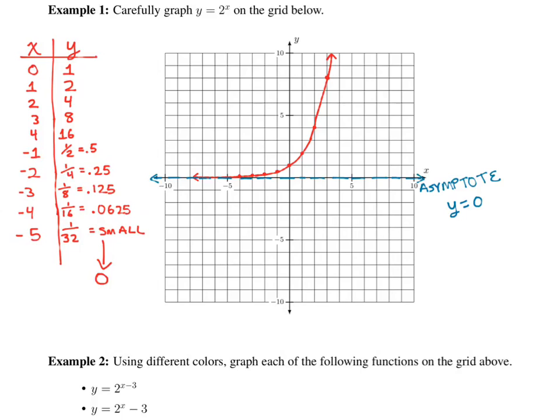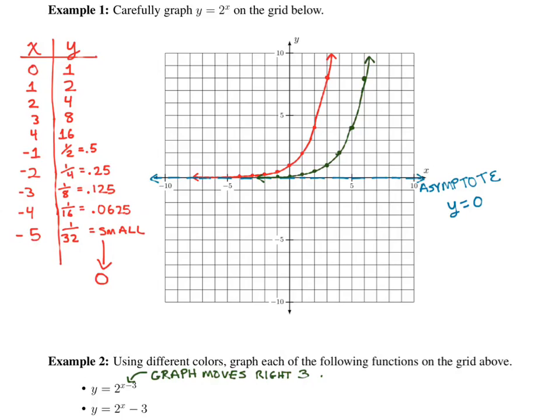Example 2. Now, here we have x minus 3, and that means the graph moves right 3. This is just like having minus 3 in the parentheses for a parabola, or inside the absolute value bars. If it's inside the function, meaning inside the action of what's going on, it's a left to right shift, and because of that, it's backwards from how it should be. But all these dots are now moved right 3. So in green, I've done the same graph, moved right 3. The asymptote doesn't change. It's still 0, because it's still going down to 0.